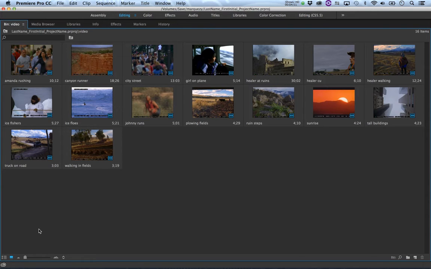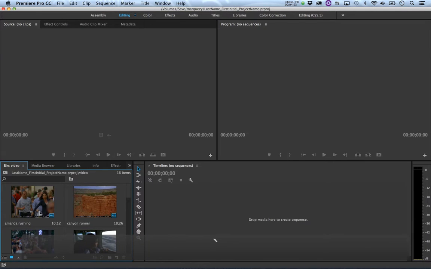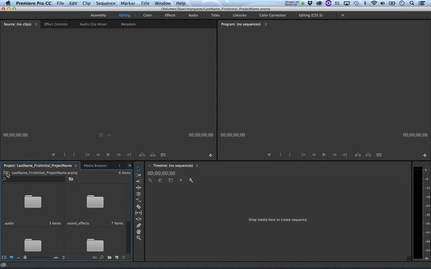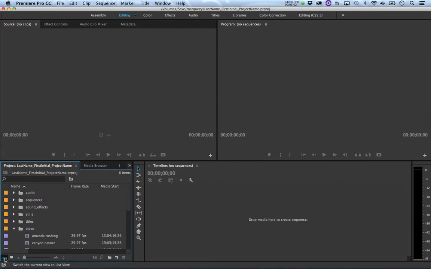I'm going to tilde back again, and now you can see it brings it back into my smaller window. I can use this up arrow to bring it back to an upper portion. And then I'm going to go back to my list view and twirl this up. All right. So staying neat and organized in your project bin will really help you.